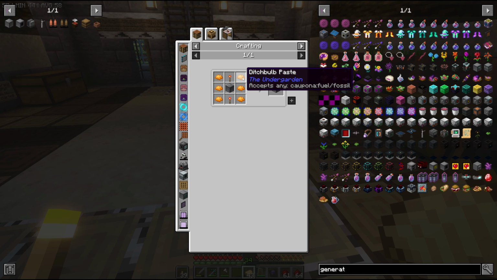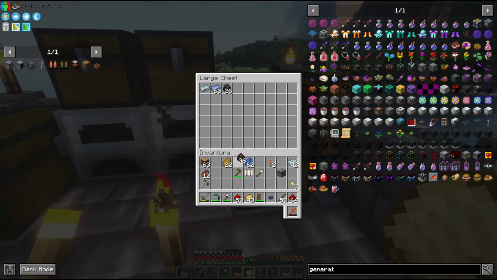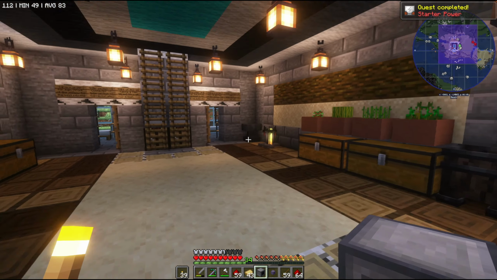And then this is just charcoal or coal coke or coal. We need to make redstone torches. 1, 2. And then let's grab some charcoal. And then we should have enough to make this coal generator then, right? Yep, there we go. So we have a coal generator. We got our first power, guys. Got our first power, which is awesome.